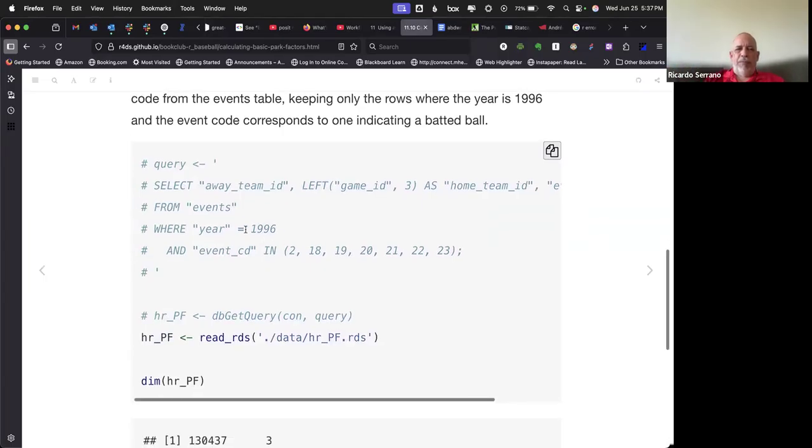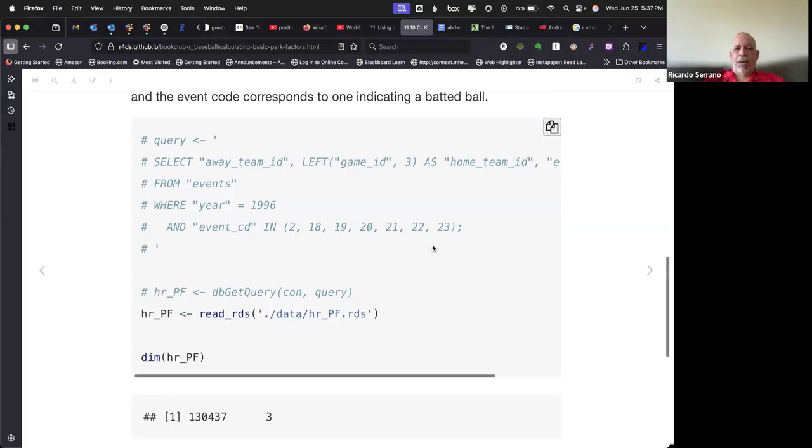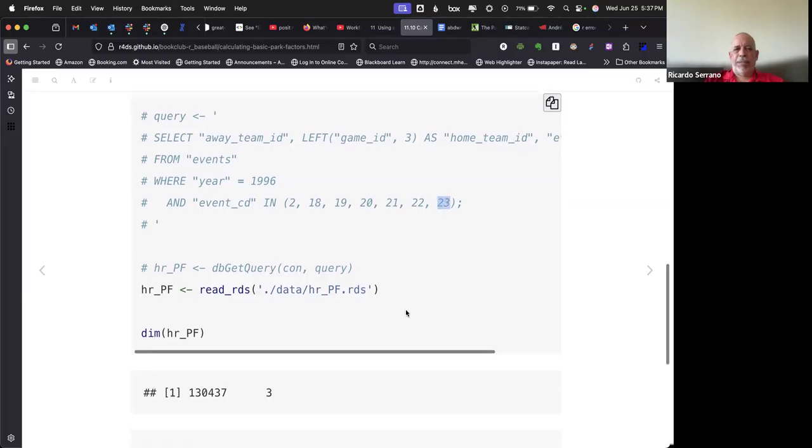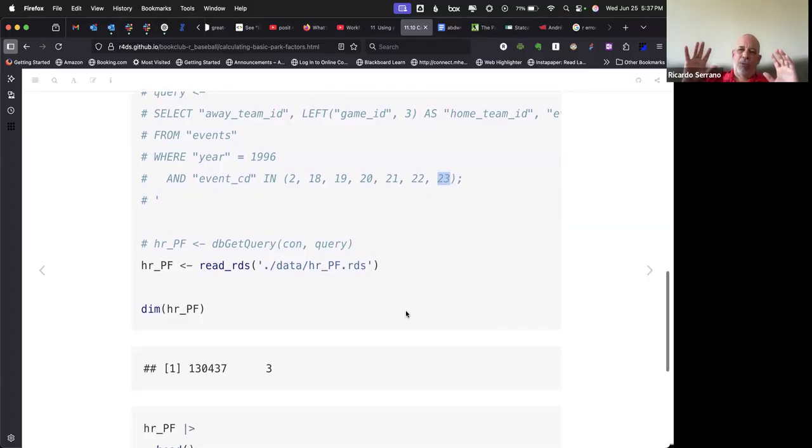We're grabbing the year 1996, and the event CD is going to be all this. Why all those? Because those are when the batter didn't strike out, or something happened that he hit the ball. The one that we're really interested in is the home runs right now, because this is going to be kind of another runs park factor, but the home runs park factor.